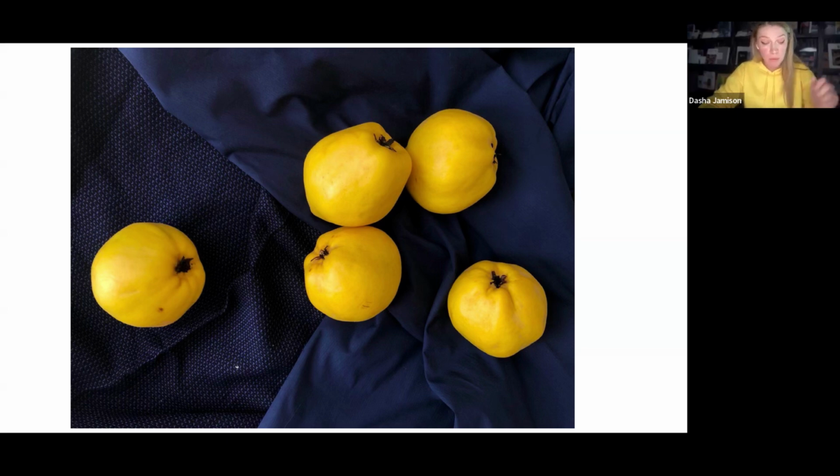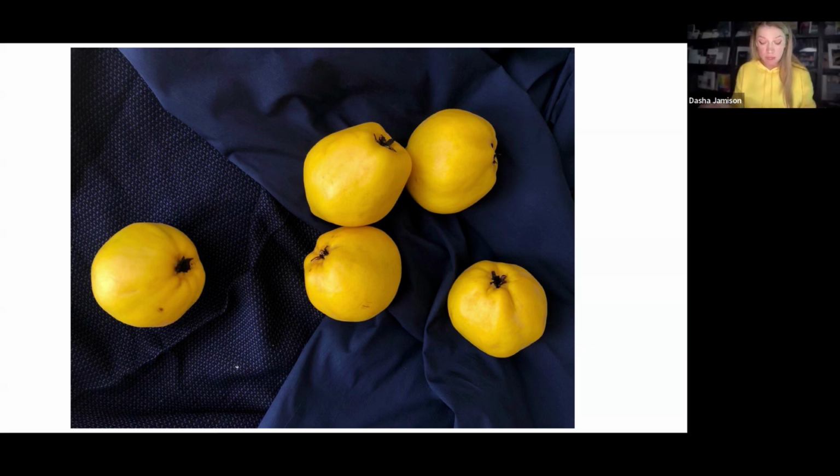Work quickly using broad strokes. By the time I get the music going, it will be 10 till 11 Pacific time. We will work for 20 minutes and then we will have sharing time.